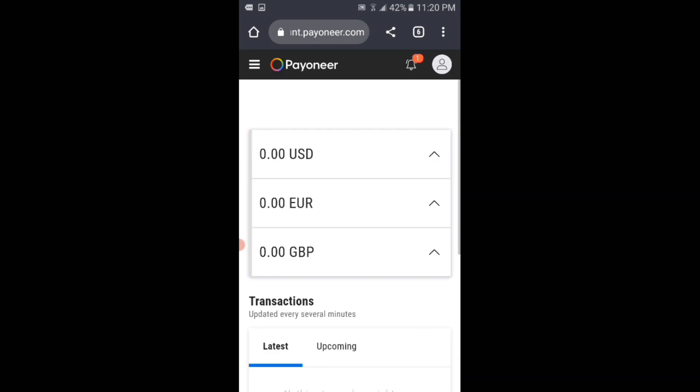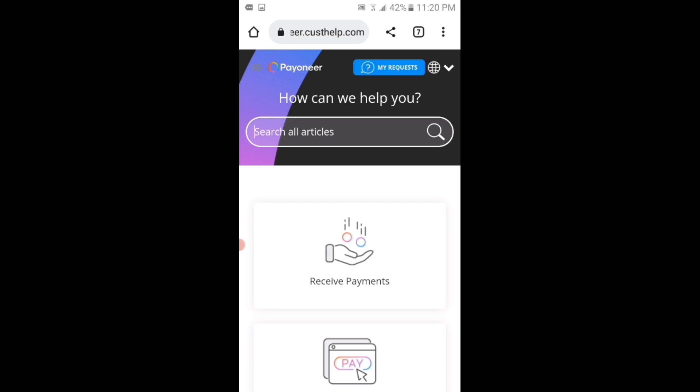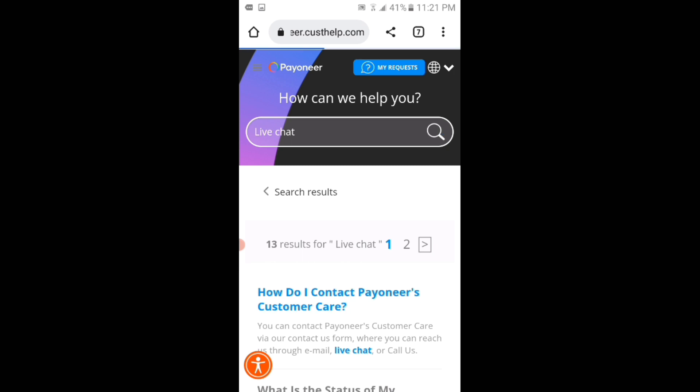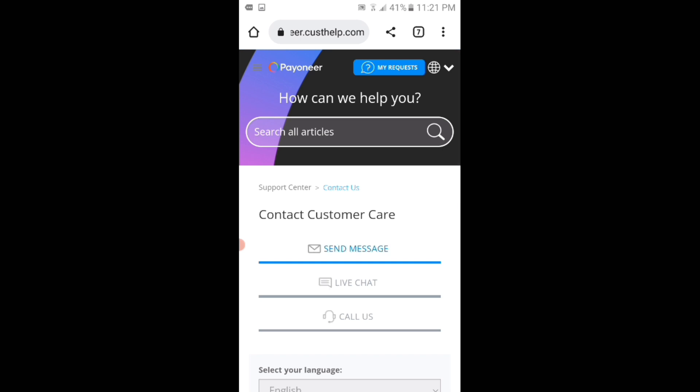After submitting the question or comment, I opened my Payoneer account after three weeks, and I was able to see the live chat and call us option, which I'm going to show you now. You can see that I've signed into my Payoneer account, and after tapping the profile icon, the hyperlink, searching for 'live chat', and tapping 'How do I contact Payoneer's customer care' and then the contact us button — I can now see the live chat and call us option. If I tap on the live chat option, I am able to live chat.